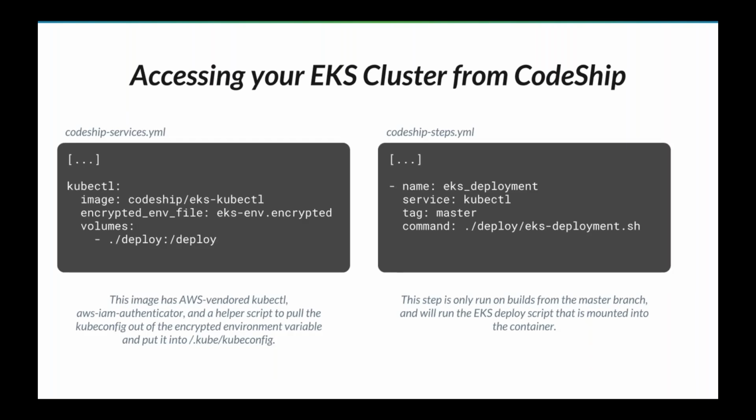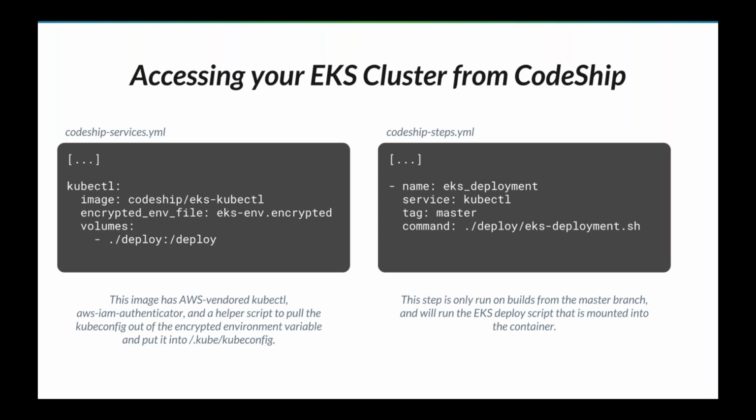So now I have my credentials all set up, but I need to actually define the environment for CI/CD and then define some commands to run against my environment. And the way that CodeShip does that is by two configuration files. There's the CodeShip services file. That's a list of all the services. So for example, we have a voting service and a result service and a worker service. Those will be the services that define the environment for whatever commands we want to run. So automated tests, deployment commands, etc.